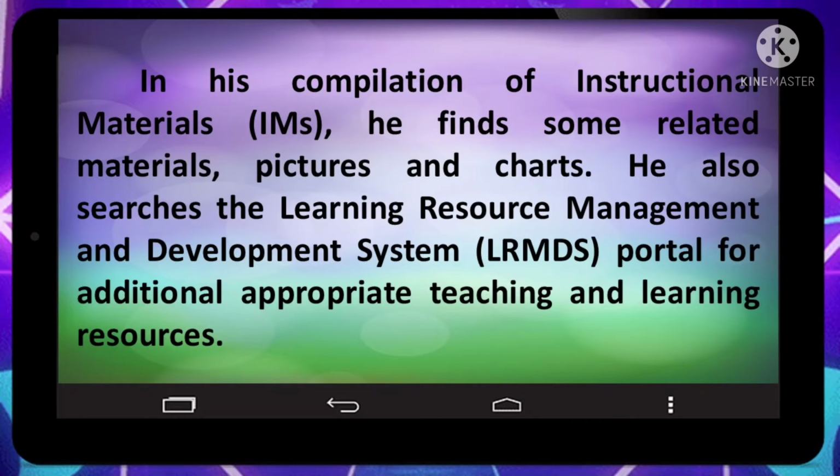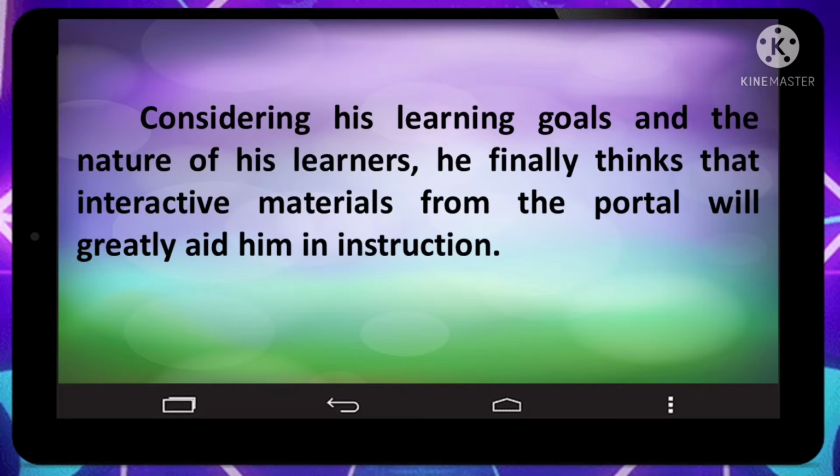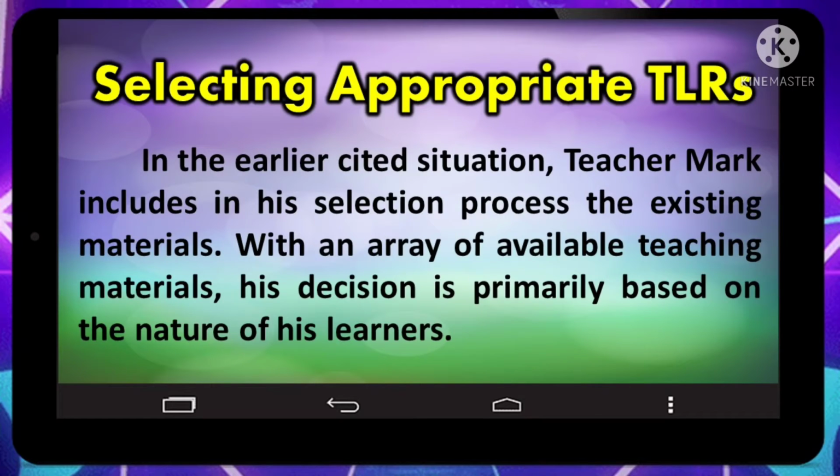He also searches the Learning Resource Management and Development System, or LRMDS portal, for additional appropriate teaching and learning resources. Considering his learning goals and the nature of his learners, he finally thinks that interactive materials from the portal will greatly aid him in instruction. In the earlier cited situation, Teacher Mark includes in his selection process the existing materials. With an array of available teaching materials, his decision is primarily based on the nature of his learners.